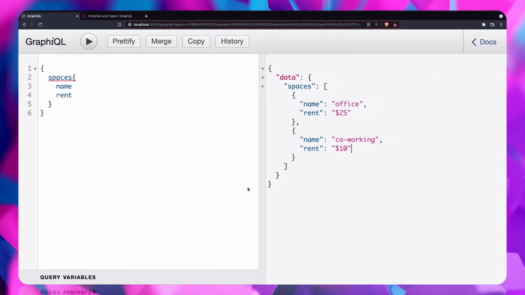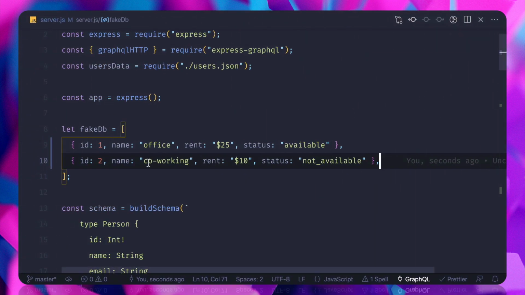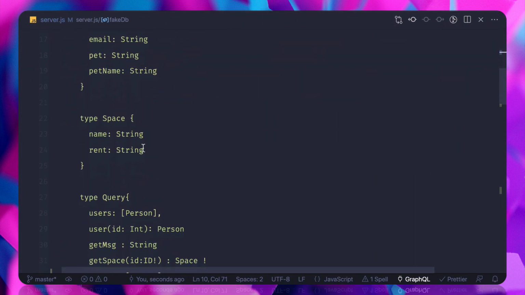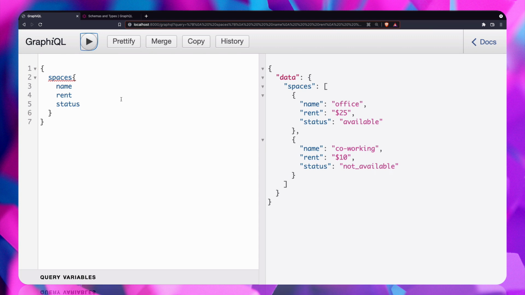Okay, so now if I want to fetch the status, I need to add this status on the space type we have created. So here is a space type. I want to say status is a string, and I can get it easily. Everything is absolutely fine. Since we have the ability to get all the spaces, why don't we try to mutate or simply create the space.